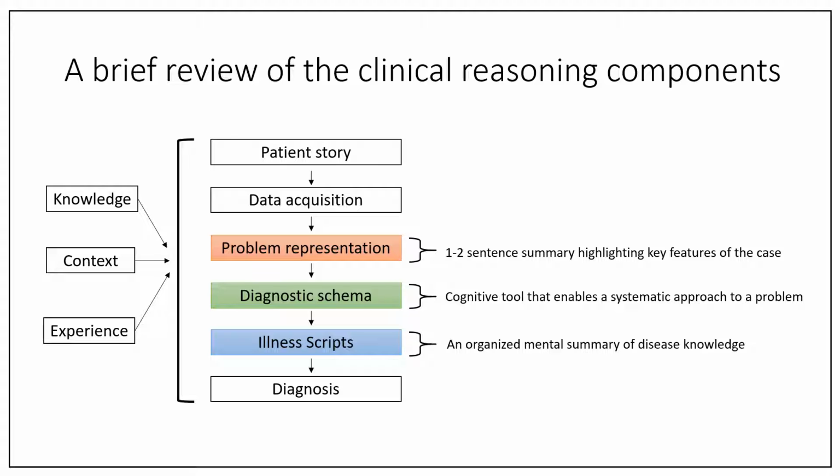The third concept is illness scripts, which are organized mental summaries of disease knowledge. I like to think of illness scripts as a typical patient presentation or story. Usually, we access and store illness scripts mentally in a compare and contrast format, with the key point being that there are certain features of diseases that define that disease.